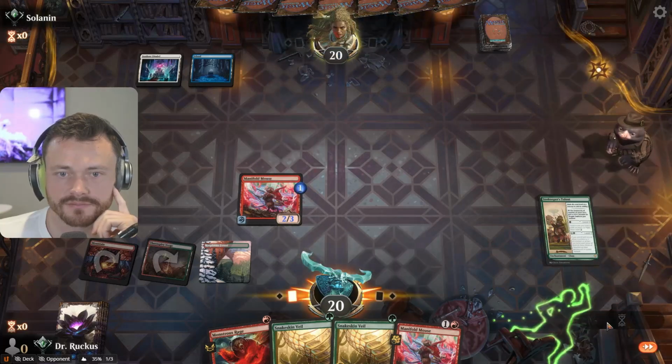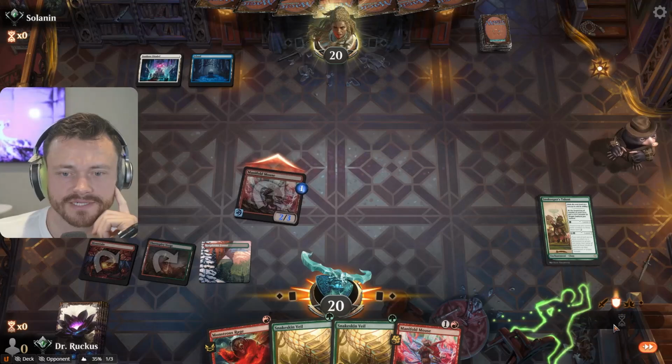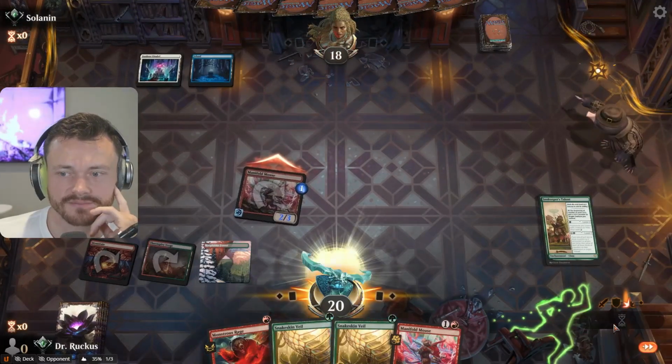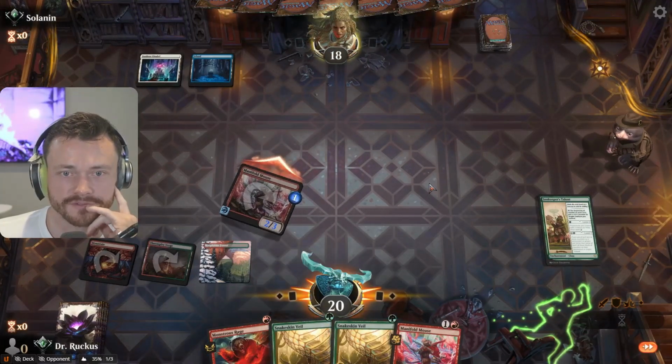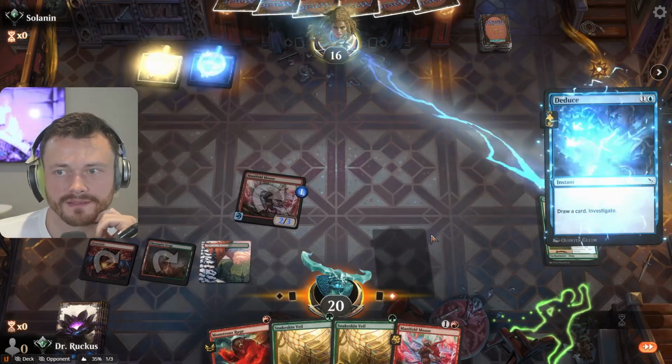Double strike. Don't think we're casting anything. I think we're holding Veil as long as we can. Now they go for it. They let the first strike damage go through. Now they're thinking about it. We end here. Hold Veil.